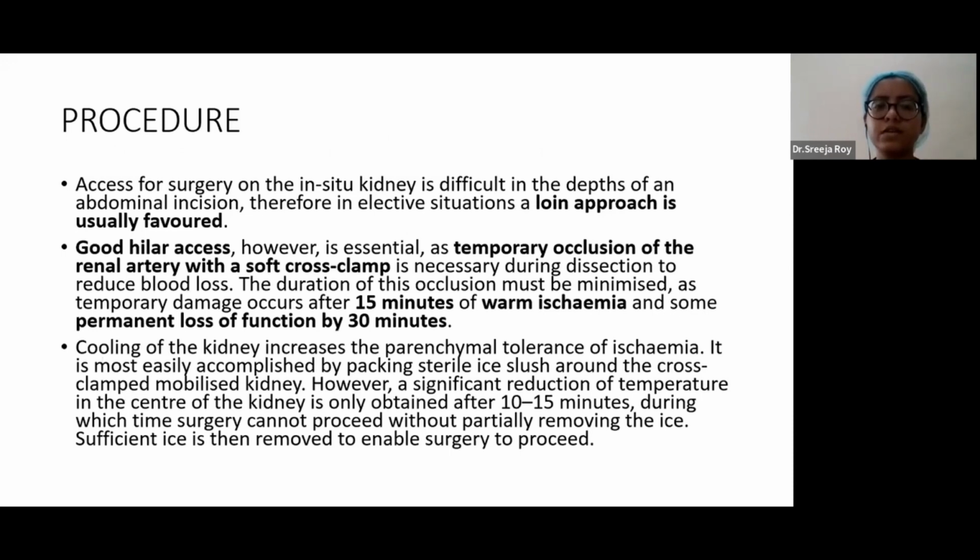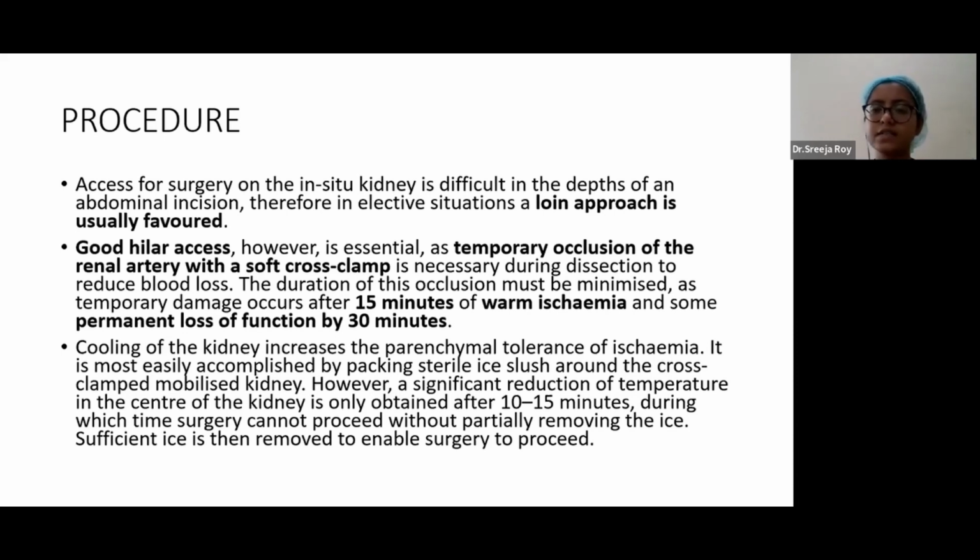As for the surgery, the incision is difficult because of the depth of the abdominal incision. Therefore, in elective situations, a blind approach is usually favored. Good hilar access is essential, as temporary occlusion of the renal artery with a soft cross clamp is necessary. 15 minutes is the warm ischemia time, and there is permanent loss of function by 30 minutes.